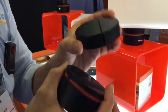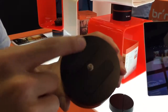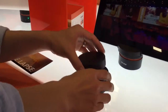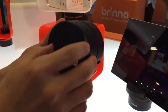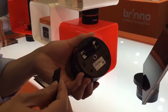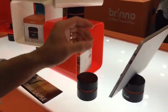And you can see, this is an accessory for the tablet and the smartphone. And we also include a very standard tripod hole, so you can use it with a digital camera, even something like a DSLR. Very easy and a very portable size. And we use two AAA batteries. Can use for 1 month, 30 days. Very easy.